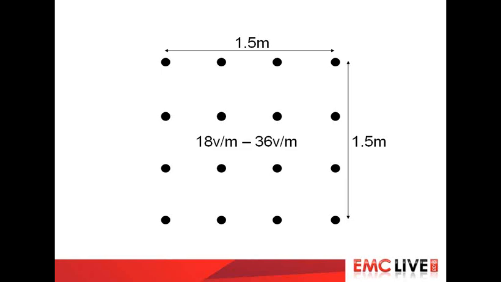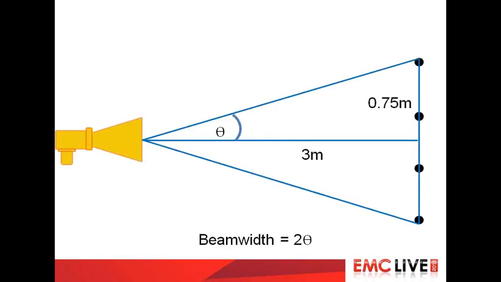So let's see what we're asking our antenna to do. We're asking it to illuminate this zone of interest. If you look at this picture, we're now looking at the calibration plane from the side, and we can see those 4 points from the side, and we can see the antenna. Our area of interest is the area that illuminates the top point and illuminates the bottom. Anything outside of that, above or below the uppermost and the lowermost point, we don't really care about. All that's going to do is be absorbed by the chamber walls or bounce a few times and then eventually be absorbed. What we're interested in is that zone of interest, the calibration plane.